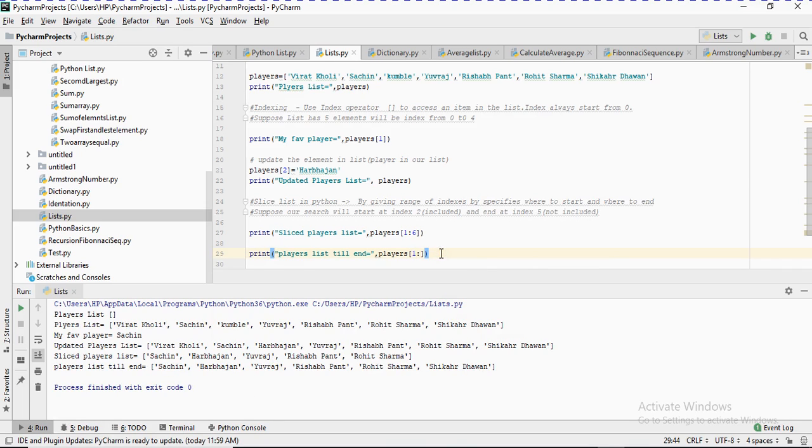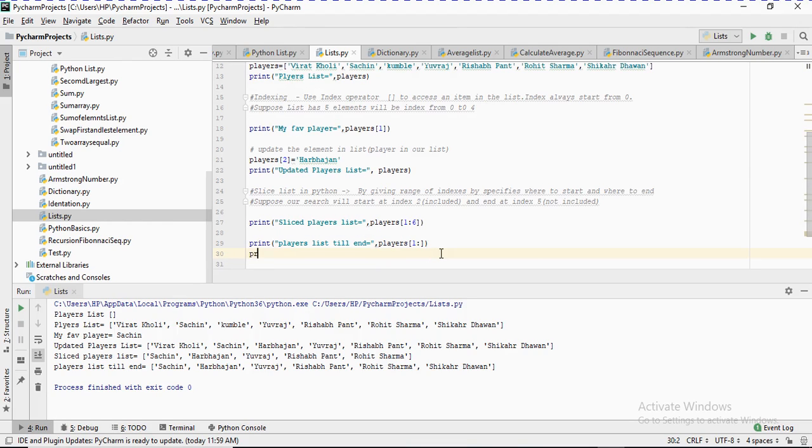Now, if I want it from the beginning to a particular position, from Virat Kohli to Rohit Sharma or Virat Kohli to Rishabh Pant, how do I do that? I'll print the sliced players list, and the first one would be blank.